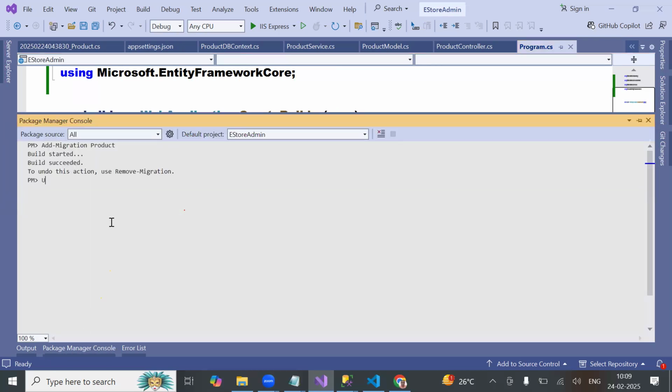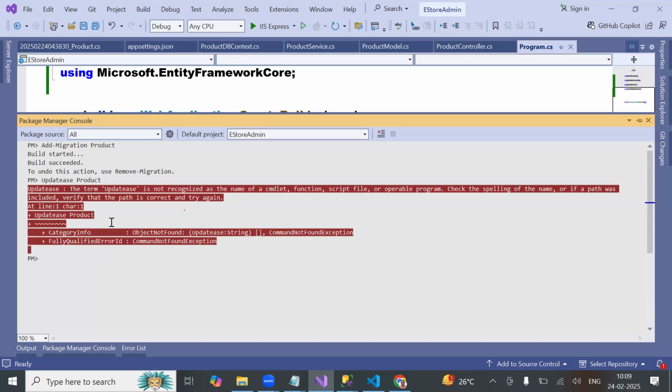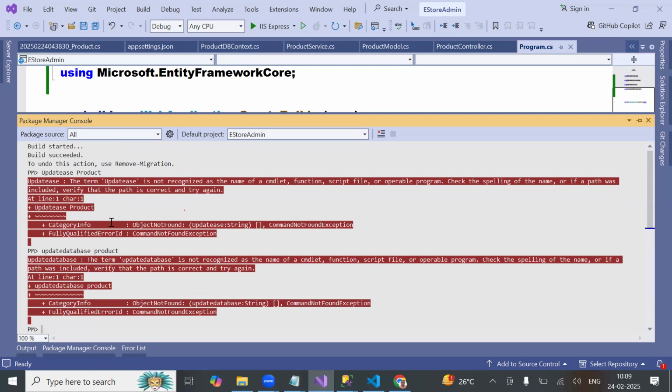Now, update database product. See, update database, right? Products, yes.